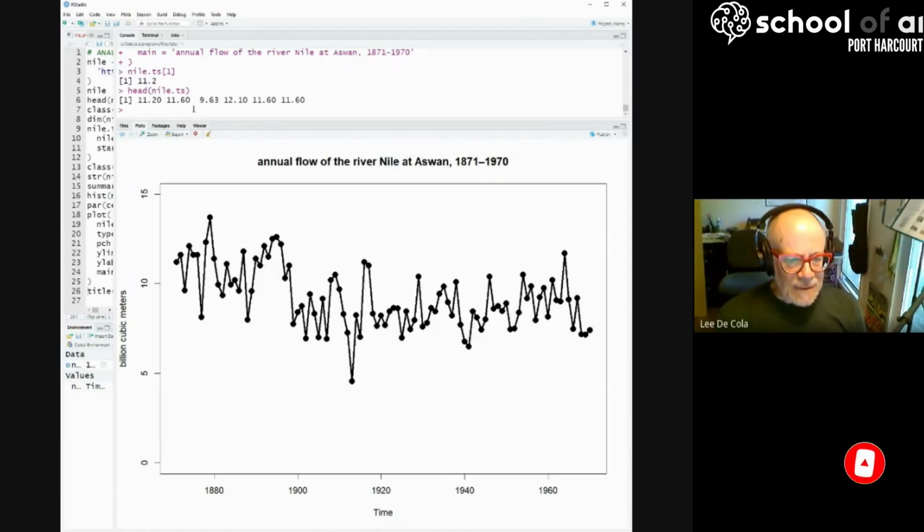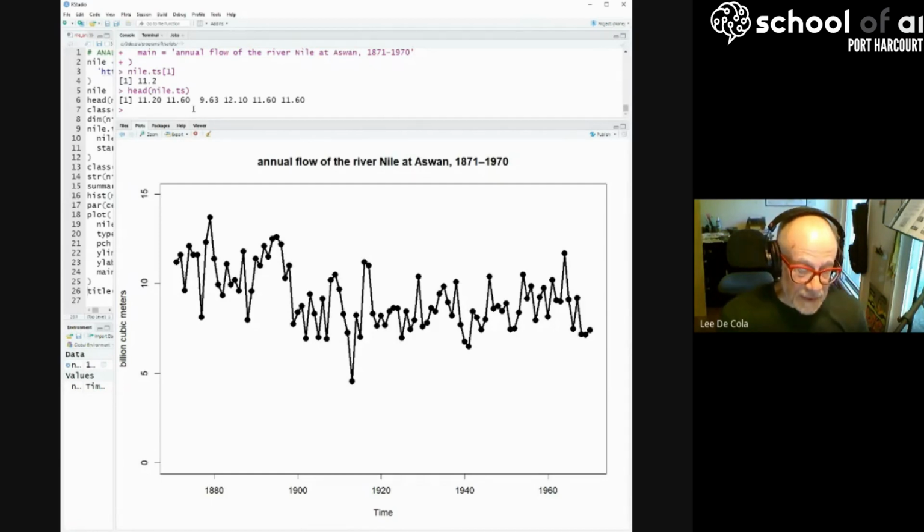So what we're looking at is not the maximum flow, but the total flow from January 1871 to December 1871. That's all the water that flowed through the Nile River in that period. It's not a maximum flow, it's the total flow.